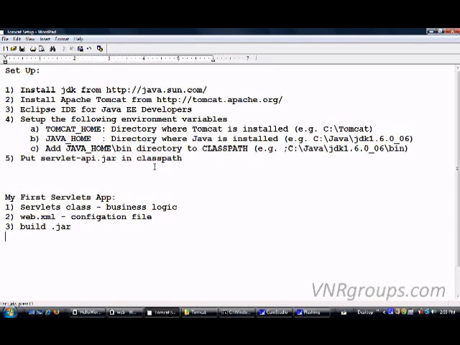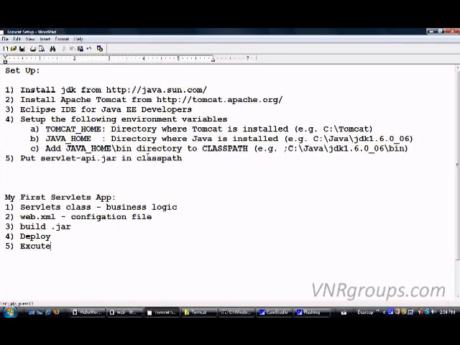So you need to build a jar including the servlet class and the web.xml, and once you build the jar, you deploy that jar into the web server, right? Alright, so once you deploy it, your application is ready, and you can simply go ahead and enter the URL and execute your servlet application. Okay, so now let's have a look in detail how to go about performing all these 5 steps, right?